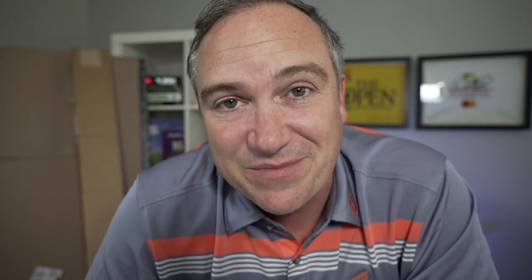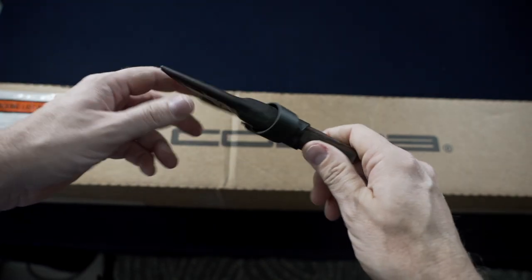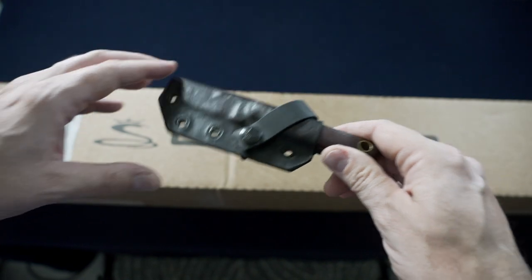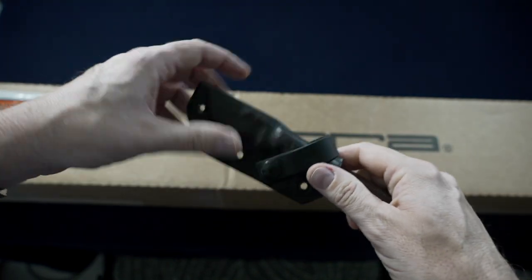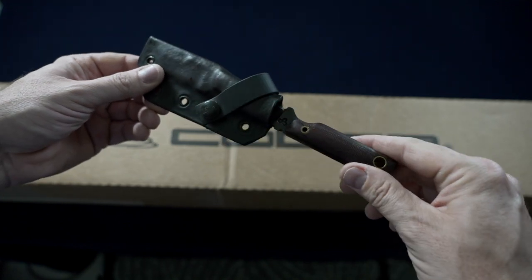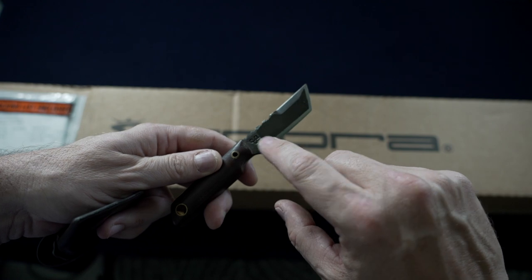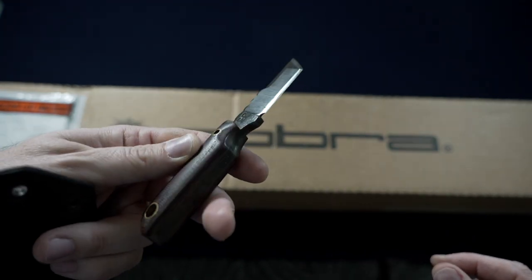Without further ado, we're going to go ahead and unbox this new golf club and have some fun. I'm going to use a very special knife to open this, because one of our viewers was saying how can you be opening a box with scissors — that's sacrilegious. So I'm going to use this beautiful blade from my buddy Dylan Grace of the Dylan Grace Blade Company. It's absolutely beautiful and that's what we're using to unbox this today.